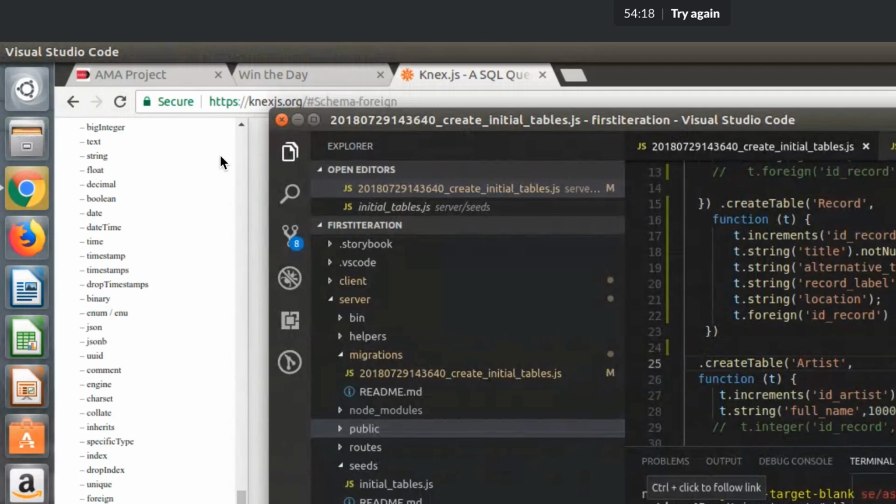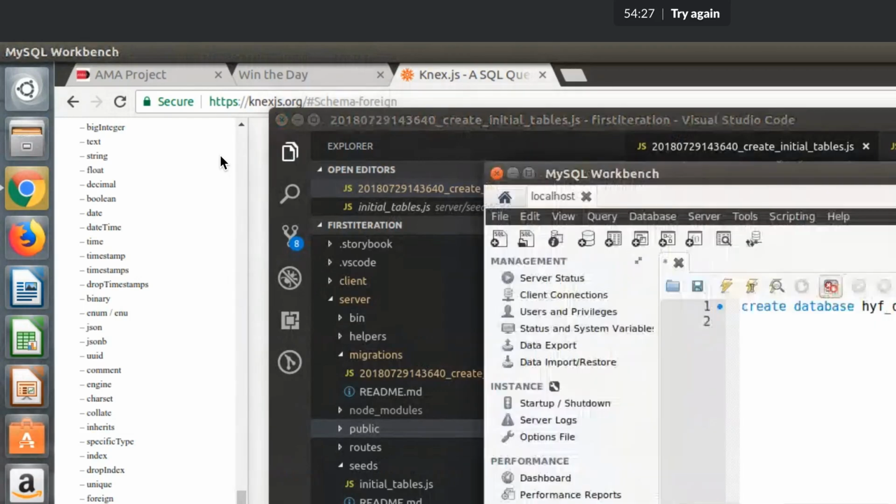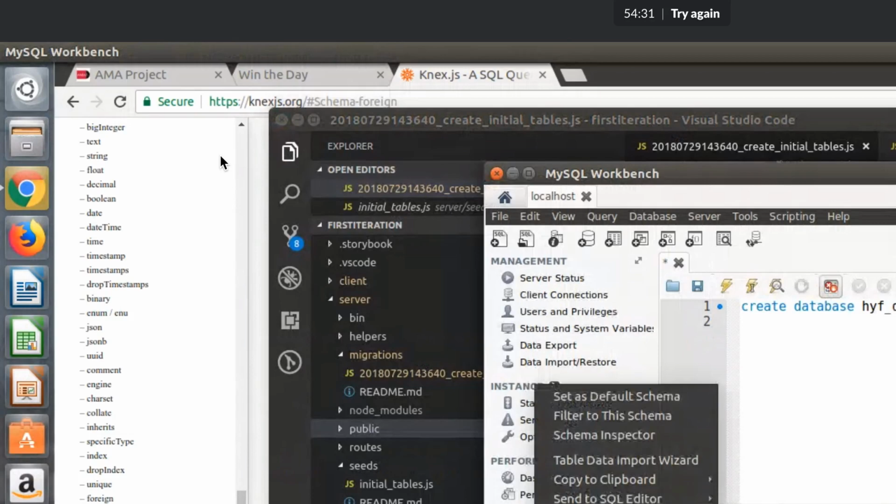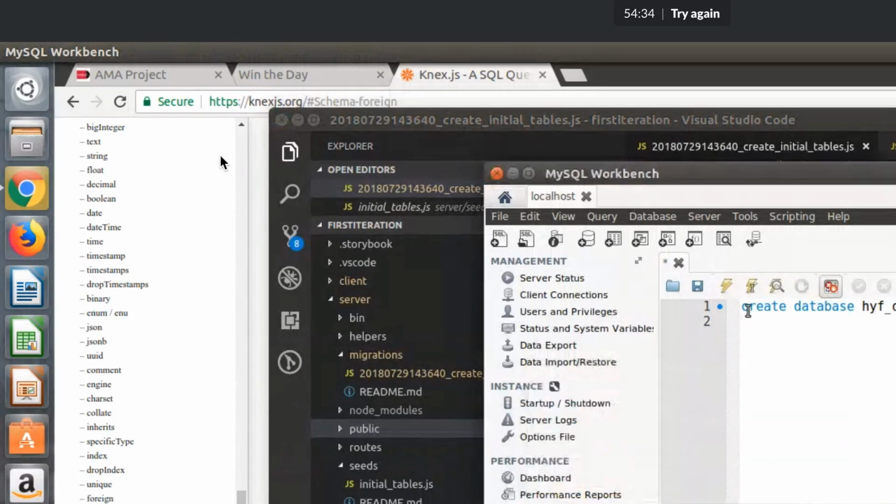Alter table, record icons. You didn't delete the database before?